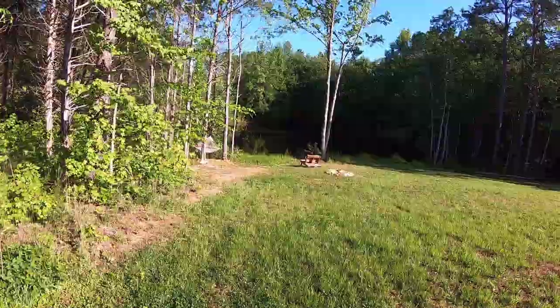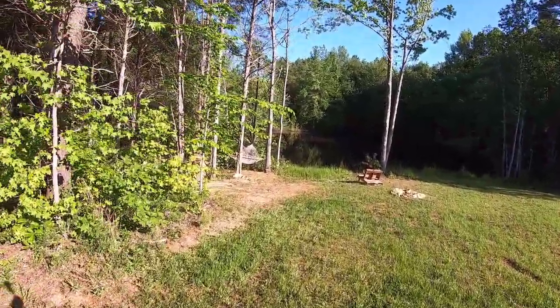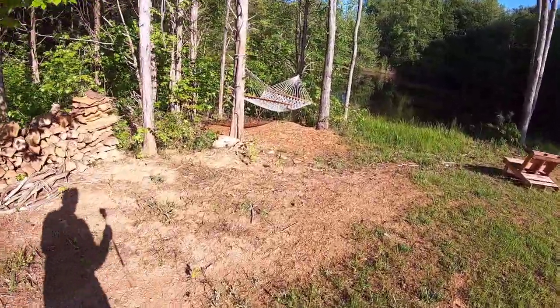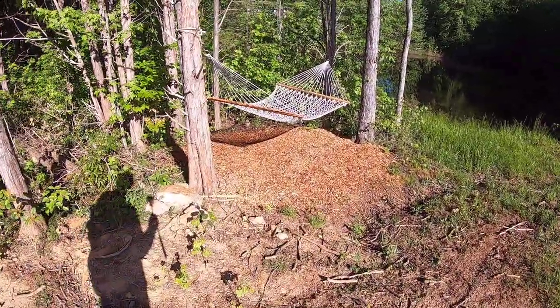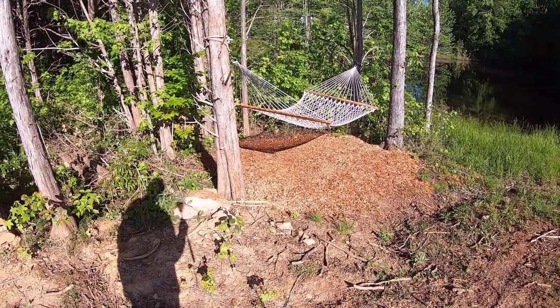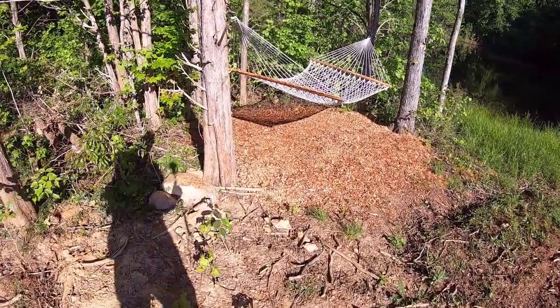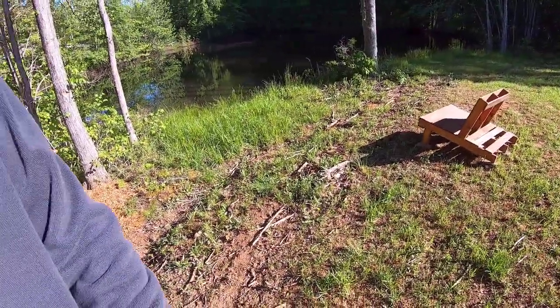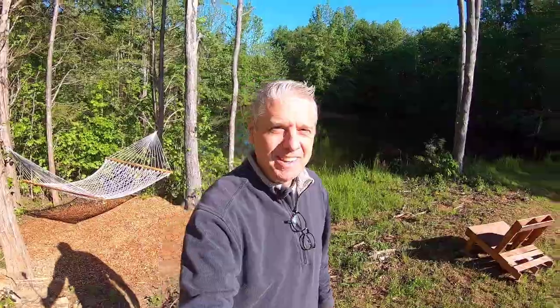Anyway, it is just gorgeous and I'm excited to get going on this day. I've got a tree that fell in my neighbor's yard a little bit, so I may get to cutting that down. Also, I put my hammock down here by the water, and underneath it I used a bunch of wood chippings from last week's video where I showed how the wood chipper works. I'll put those wood chips to use again today mulching the trees and bushes in. If you want to hang out, hang out with me — I'll show you some different things, mash it up and speed it together a little bit. Thanks for joining me, look forward to sharing this day with you working around the yard.